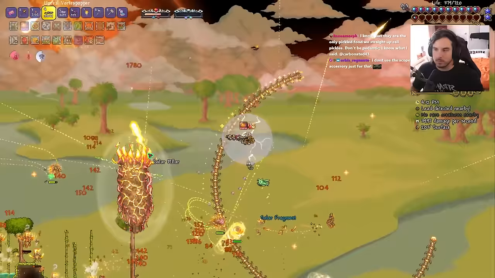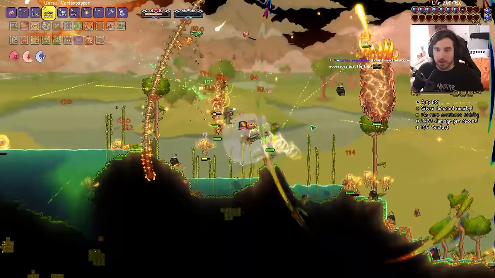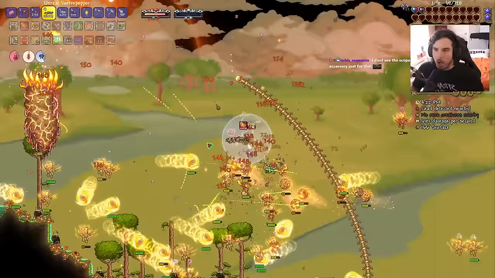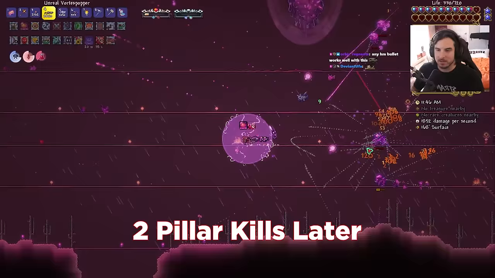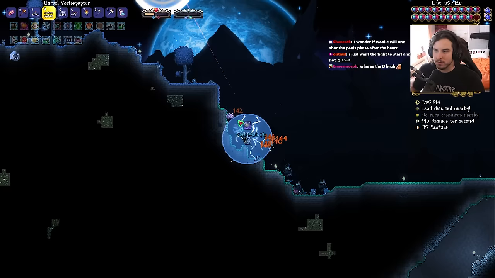Almost done. I can see the shield fading. I'm almost dead though. Holy crap. There we go. Oh, the worm. Help. Not the worm. How many balls are in the air right now, man? I'm gonna die. No! Oh, shoot.